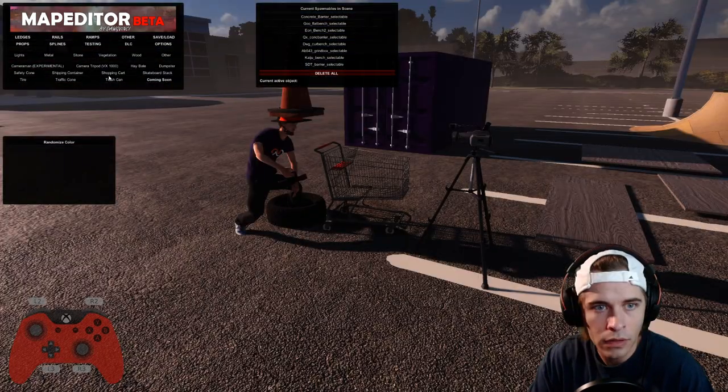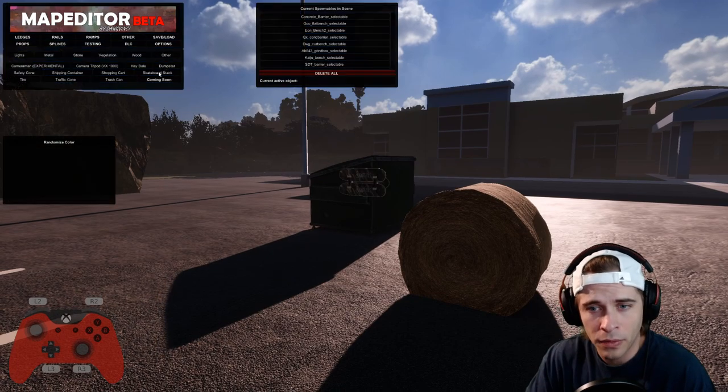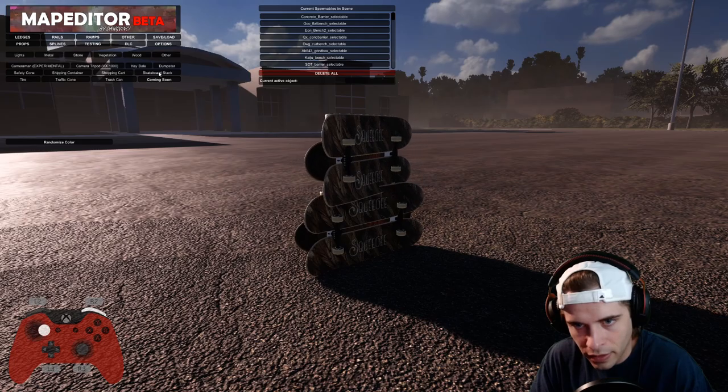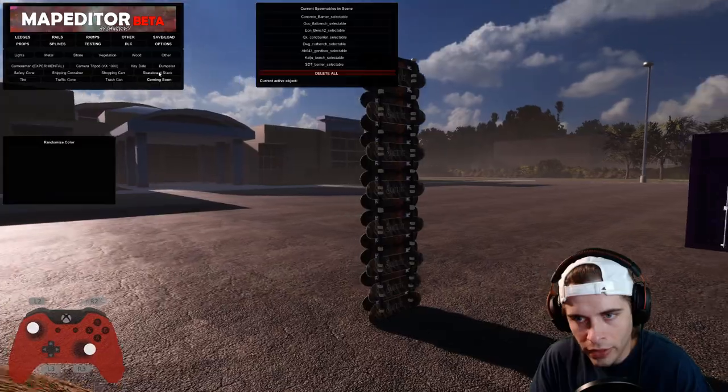Shopping cart, trash can, hay bale, okay. Dumpster. We got skateboard stack, which is three decks high and just stack more decks, I guess. Damn, look at that skateboard stack, baby. Woo! Highest ollie challenge.